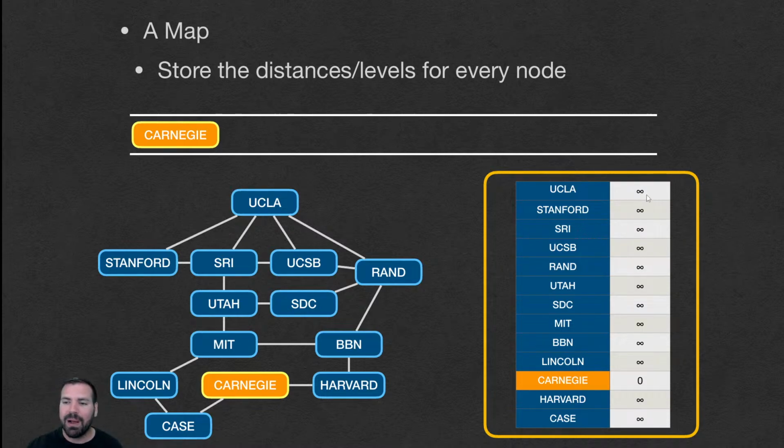In your code, you'd probably want to initialize these all to -1, since that's what we're using to indicate a degree of separation of infinity. We're going to return -1 from our method. So you might want to initialize all those to -1 instead of infinity. And then initialize in that hash map the starting node to be a distance of 0. Or alternatively, just don't put them in the hash map at all. Just have a hash map of size 1 with just the starting node.